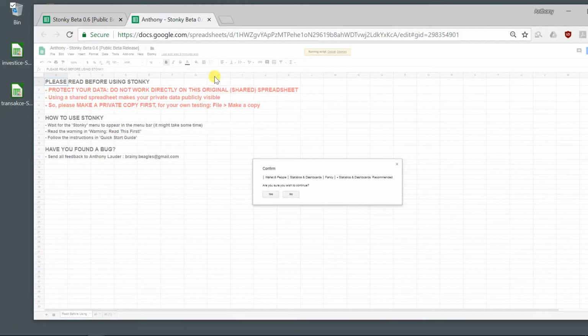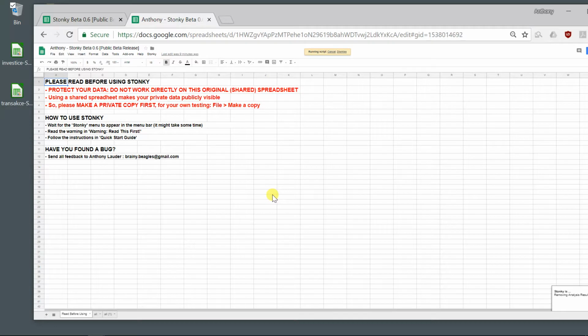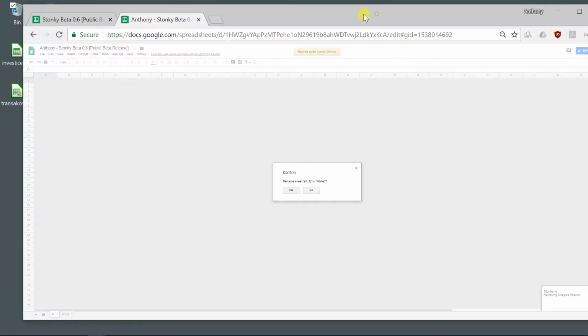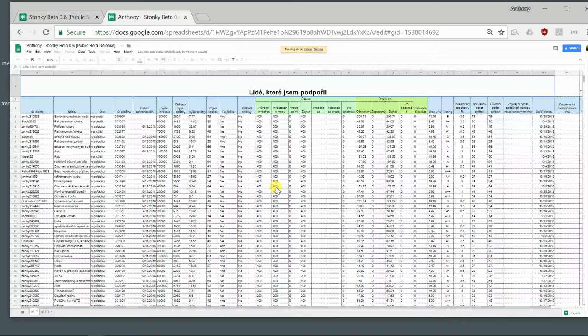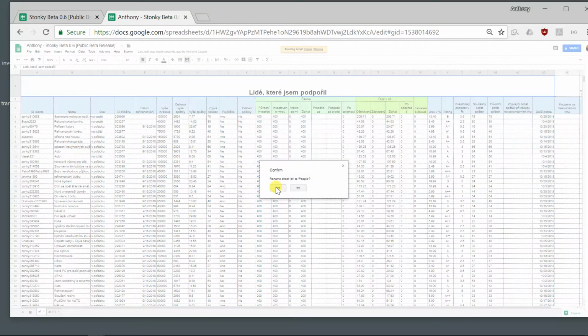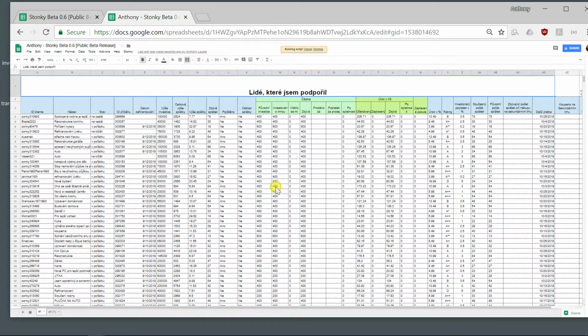So it says which of the options I'm going to use, which is generating statistics and dashboard, and off we go. And we will see that it's asking permission to rename one of those imported sheets as wallet, and it'll ask permission to rename the other one as people. And now it's going to generate all the statistics and dashboards. So it'll take a couple of minutes, so I'll pause the video.